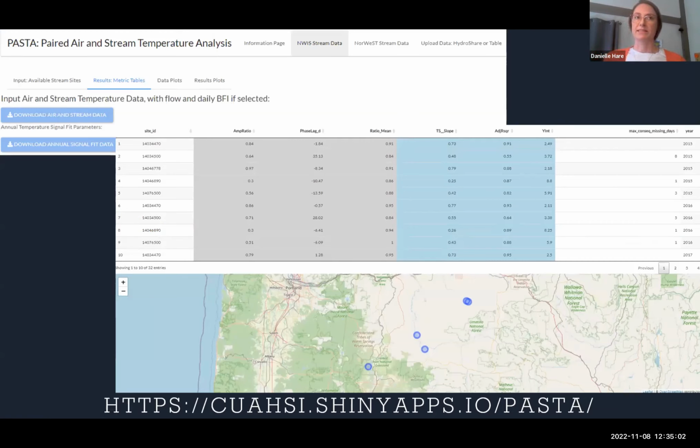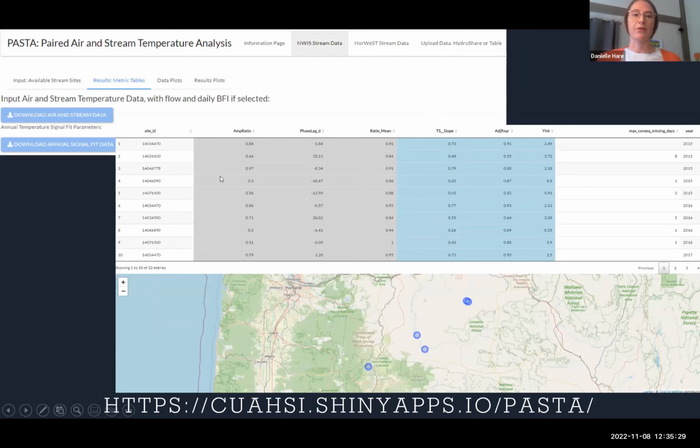And it does this for the entire time period that you're interested in, as well as for each year. Because often, especially with shallow groundwater influences, we can see strong deviations from year to year as far as contributions of groundwater or changes in the landscape. So if that's what you're interested in, there's a lot of opportunities there to just dig into this data, again, beyond the groundwater influence, as I've often focused on for this.